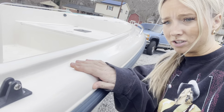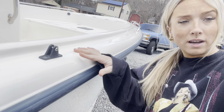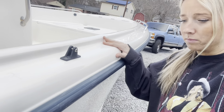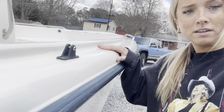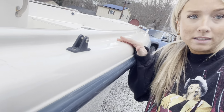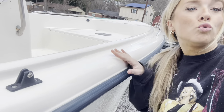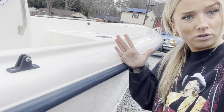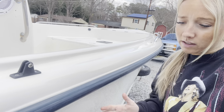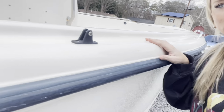Oh my gosh. Like I said, we hit the whole entire top with 600, then 1,000, 2,000, 3,000. The bottom, we only had to do 1,000, 2,000, 3,000. 3,000 isn't really necessary, but to get the results that we get, if you want it super glossy or shiny, oh my gosh, just do 3,000 at the end. Don't take that long. It makes the polish process so much quicker too. You're gonna get so much more of a gloss. Oh my lord.